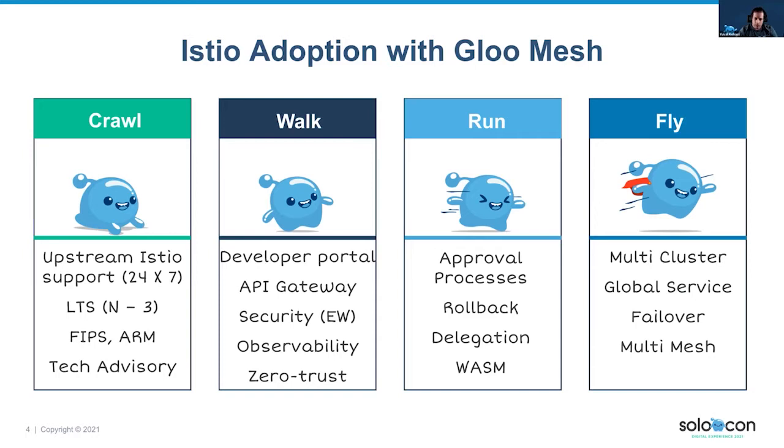Once they get more confidence, they usually go to this stage we call the run stage, which involves more delegating responsibilities to different teams with various objects that allow delegation, and WebAssembly filters to enrich the data plane. Once organizations feel comfortable in this step, the next step is to really take full advantage of the service mesh: multi-cluster meshes, federated services that can fail over to each other, etc. With that, I'll hand it off to Shane to give us some of the background on the Istio and Envoy filters.